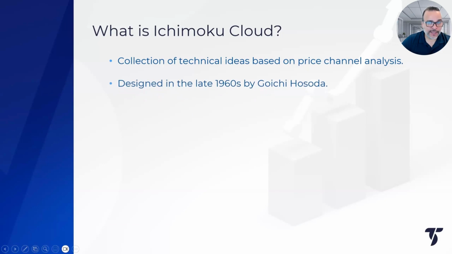As we said at the beginning, this is an indicator that goes back to the 1960s. The designer or creator of this study is Goichi Hosoda, and back in the 1960s, you can just imagine the challenges that traders had to calculate the Ichimoku Cloud. We didn't have computers readily available for the trader, so anybody doing technical analysis was doing this by hand. That meant not only capturing the open, high, low, close of every single historical bar, but also making all the calculations per bar and drawing this on the chart manually. That was a challenge. Nowadays, the Ichimoku Cloud is something that we sometimes take for granted in terms of how it's calculated. We just put it on the screen and wait for the Ichimoku Cloud to give us some signals.